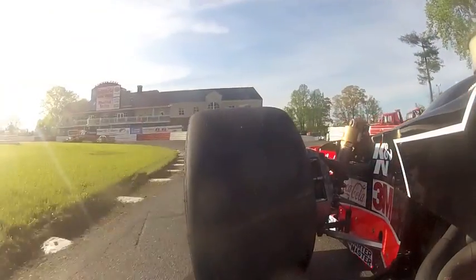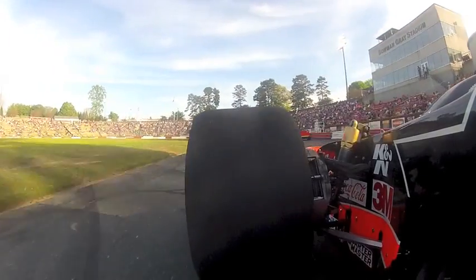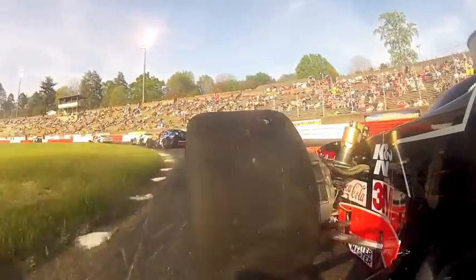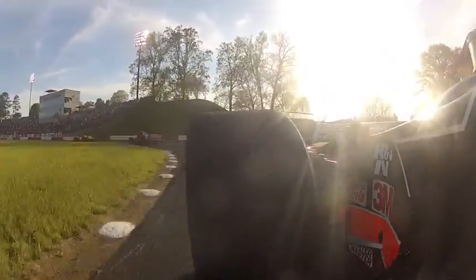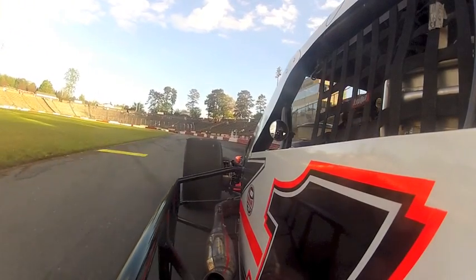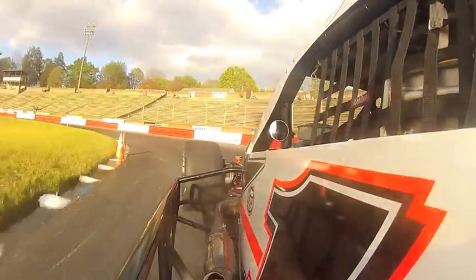Typically most people wait closer to seven because the track starts cooling off, and also the more modified rubber that gets laid down, the better the track gets. What happened is when the rain came in, after the rain quit, it was about six o'clock and that's whenever we got back on the track. I think it quit raining at about five, and then it took them about an hour to get the track dried. We got on the track at six, and Bowman Gray actually made a really good decision to extend the cutoff time from seven to 7:45. That was a smart idea because the track conditions were still a little bit damp. There were wet spots here and there, and also there were 28 cars there this weekend.